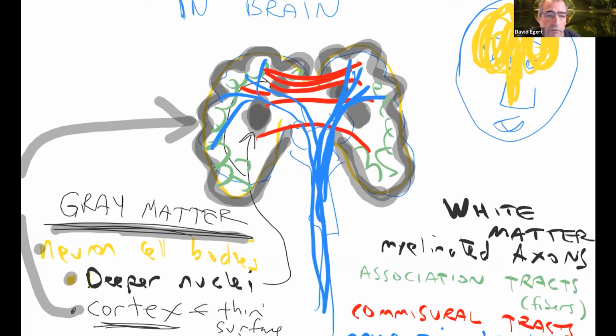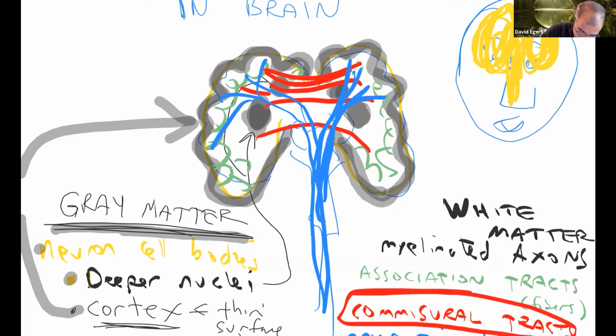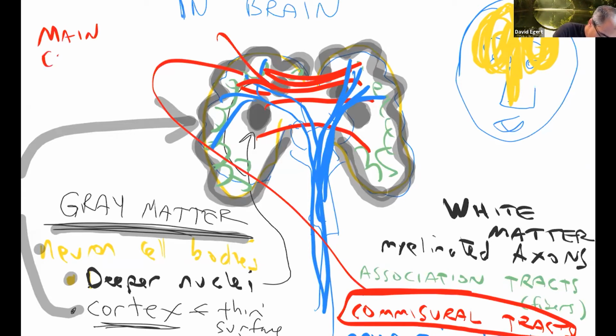So you can kind of get this idea. These things I've drawn in green, red, and blue are myelinated axons. The green, the association tracts, stay within a hemisphere. The commissures interconnect between the two hemispheres. I should mention of the commissures, the main commissure is, if you've been in anatomy, you know what it is. What is it called? The corpus callosum? Exactly, the corpus callosum.